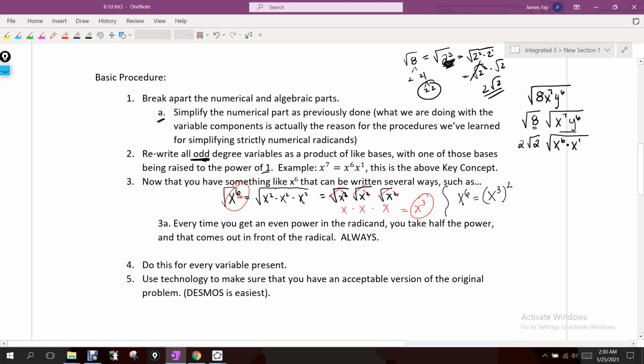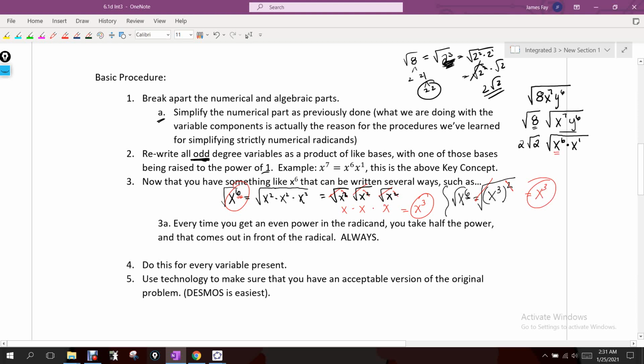Okay, you can always take an even power and write it as an odd power squared. Okay, it doesn't even have to be an odd power; it could be an even power squared. But you can always write it as a power squared. So now if I square root this, this root and that power of 2 cancel, and all you're left with is x to the third again. Regardless how you view it, square root of x to the sixth becomes x to the third.